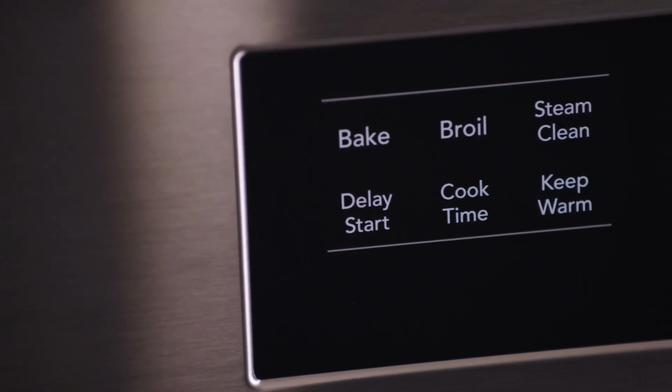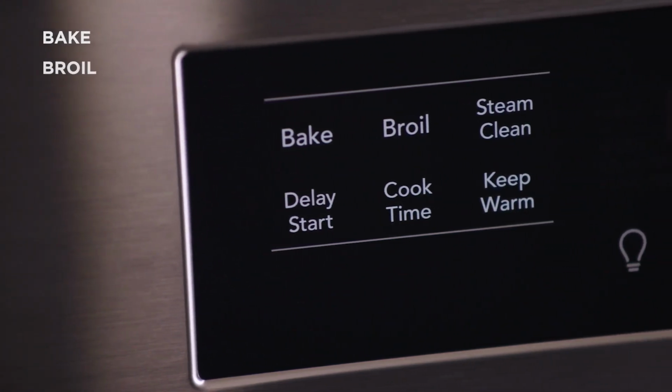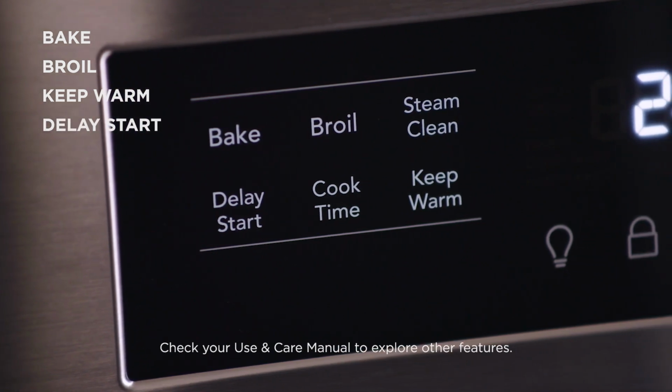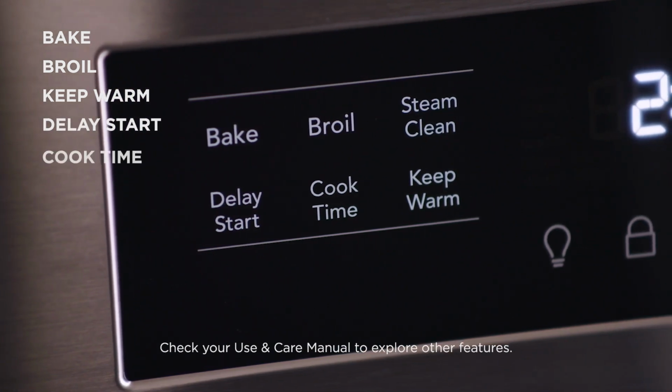Other buttons on your range include your cooking modes of bake and broil, keep warm, delay start, which sets the oven to start after a specified period of time, cook time, and a timer.